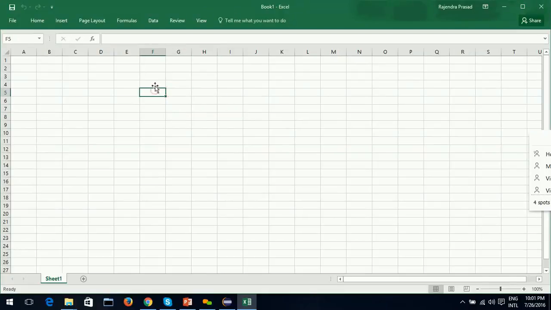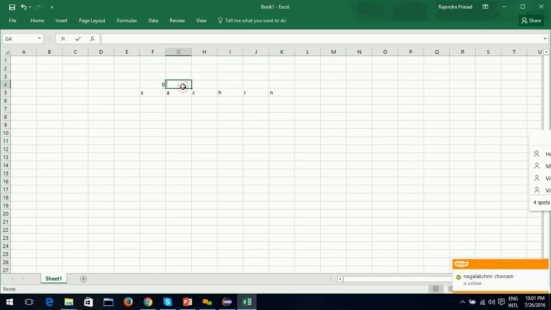Suppose this is S A C H I N, with index 0 1 2 3 4 5.